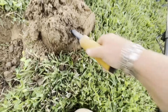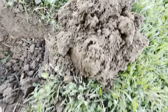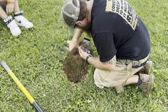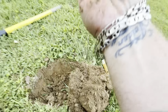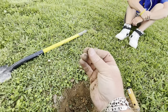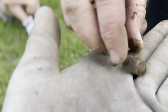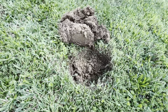Is it ringing? Huh? Yeah. Yeah, there it is. What? A bullet, bro. That's a war bullet, dude. Is it? Yes. That's a war bullet, bro. Look at the back. It's open in the back, right? All right, let's see what we got in the hole here.